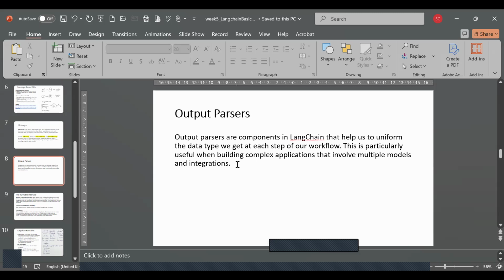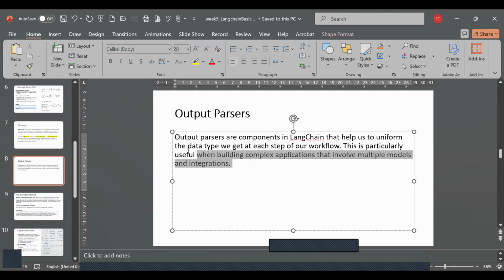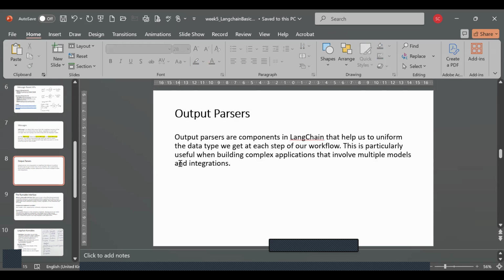To bring that uniformity, I can use output parsers to make my output a strict type. If my second component is looking for JSON, then it should get exactly JSON as input.